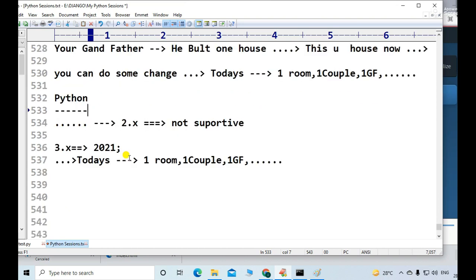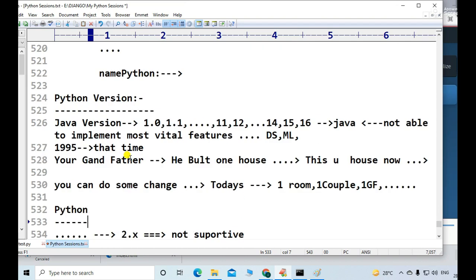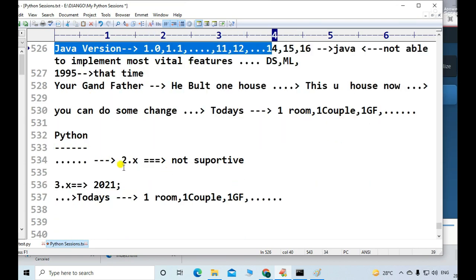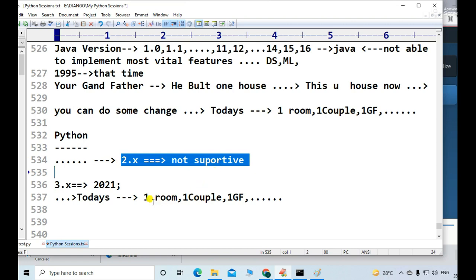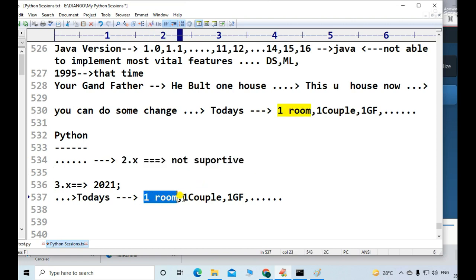Very simple to understand. In olden days, there was one room in one house and all the family lived together happily, right? That is the Java kind of example. But in Python, different rooms are there: one room for the couple, one for parents, one for kids. Everything is there. That's why Python is more popular.